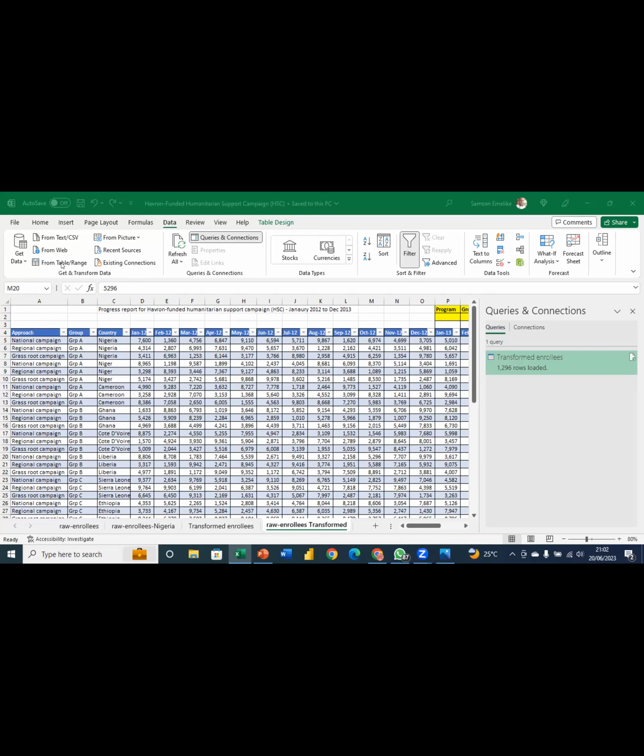Good. So the next thing is for you to transform those columns from January 2012 up to December 2013. All you need to do is click the header of the first column, that January. If you click it, it's highlighted, right?